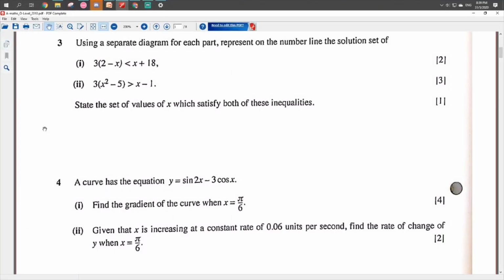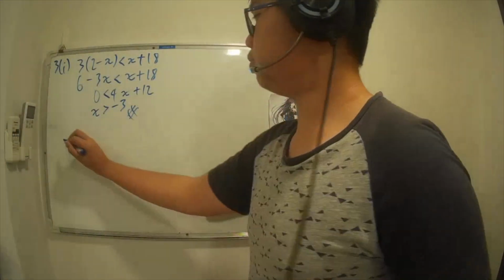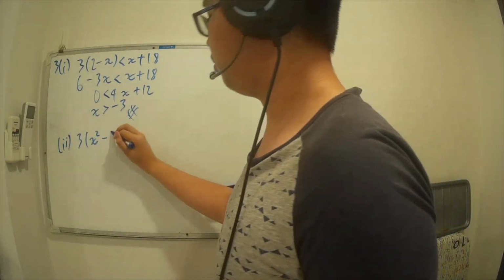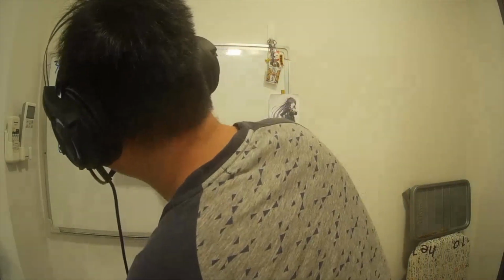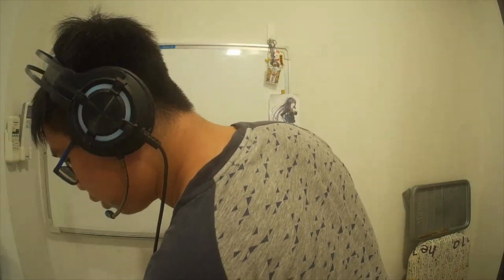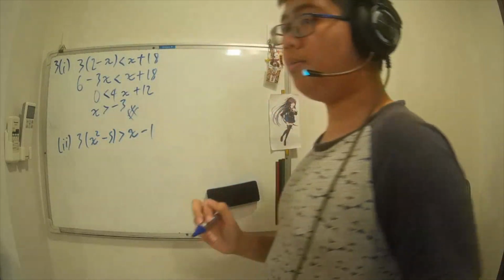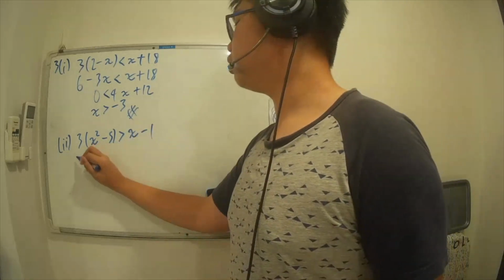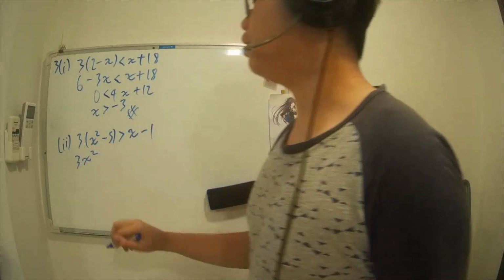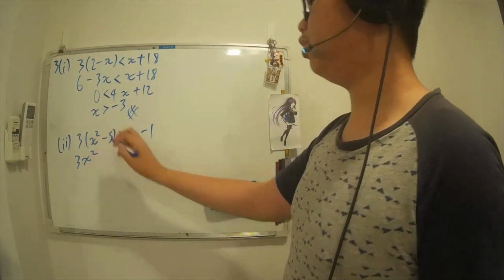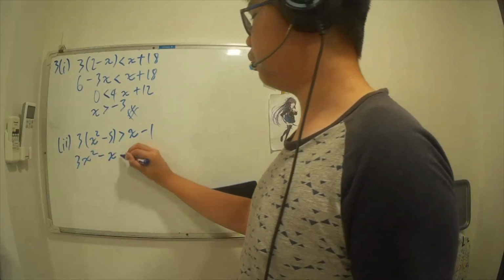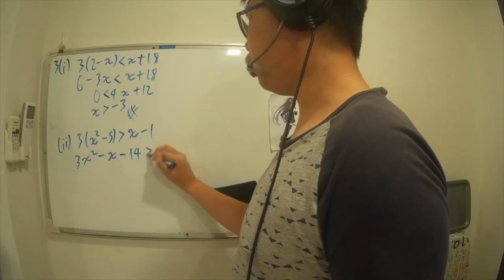3 times of x squared minus 5 is greater than x minus 1. I believe this was greater than x minus 1. Okay, so this is also pretty straightforward. Expand this and then make one side 0, right? So we have 3x squared. Then this is minus 15, but we are going to subtract the x here. And then we have 3 times -5, then the minus 1. So minus 14 is greater than 0.